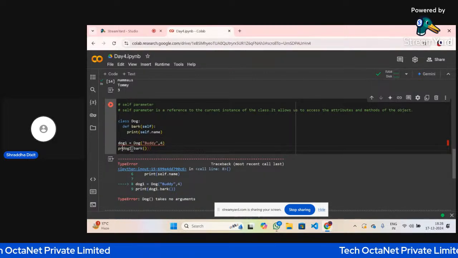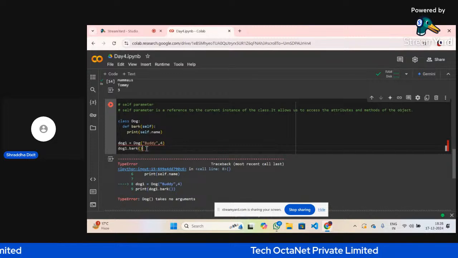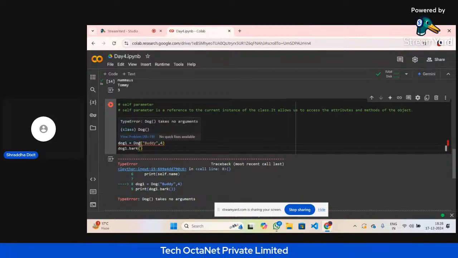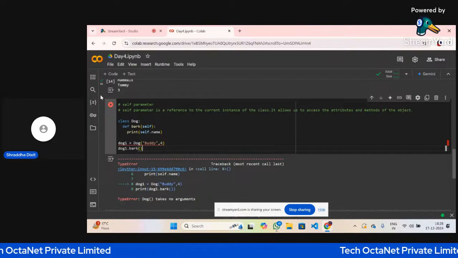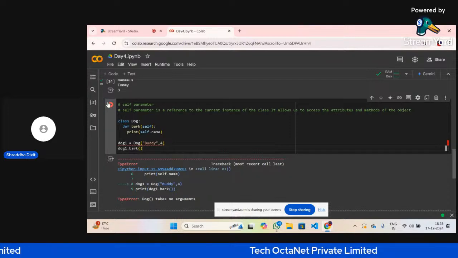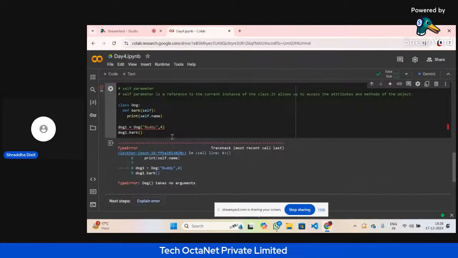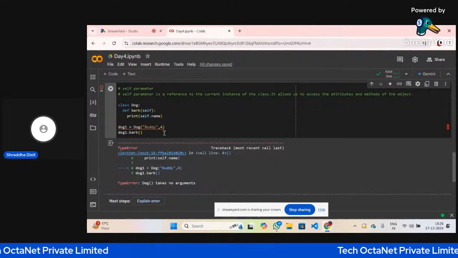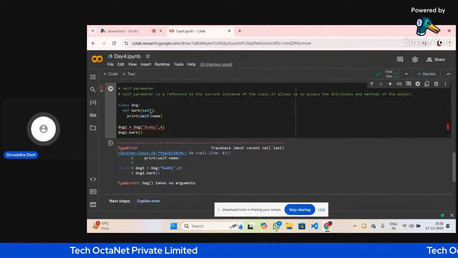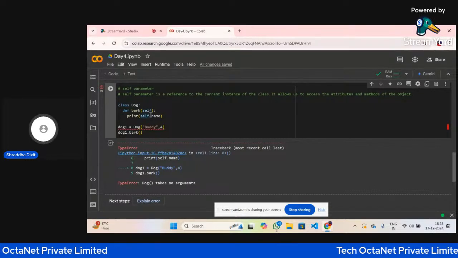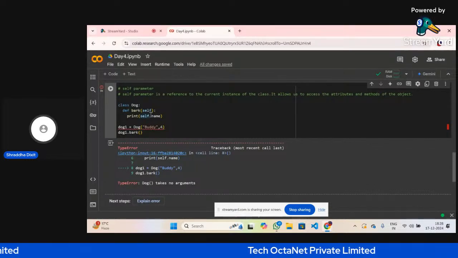So here self.name refers to the name attribute of the object dog1 calling the method. dog1.bark calls the bark method of dog1.